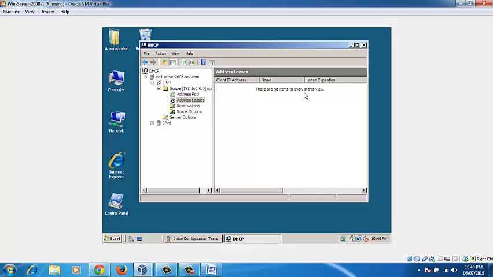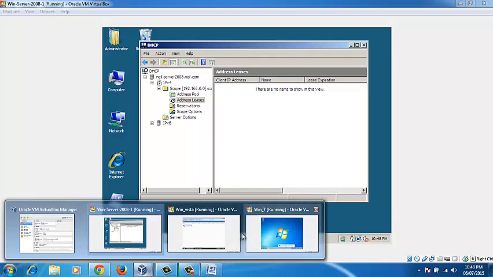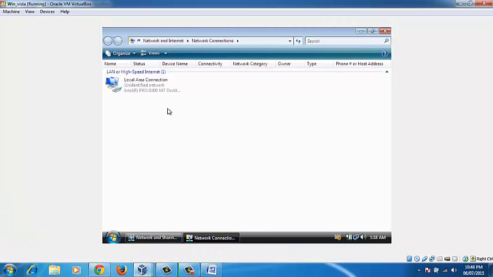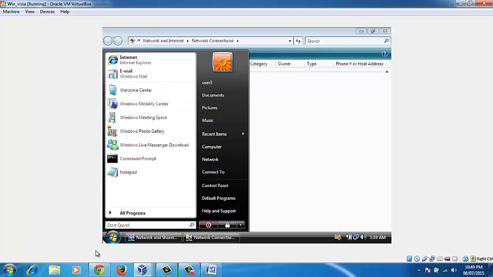Okay, let's just double check something here. Let's do an IP config on the client computer.